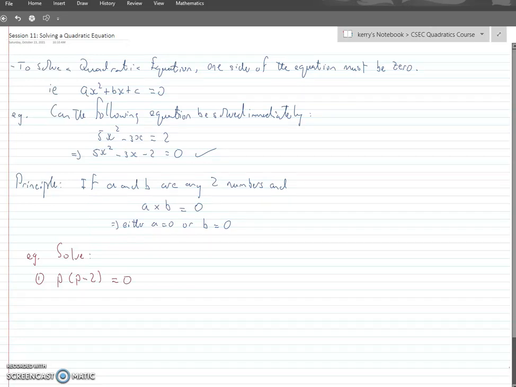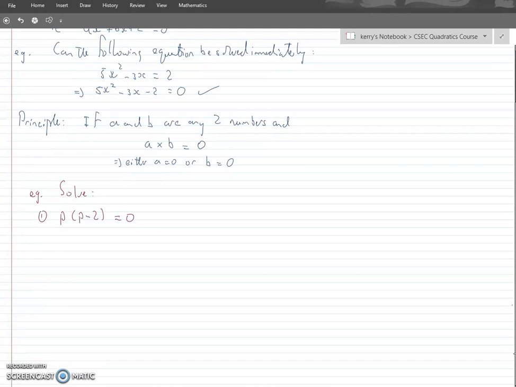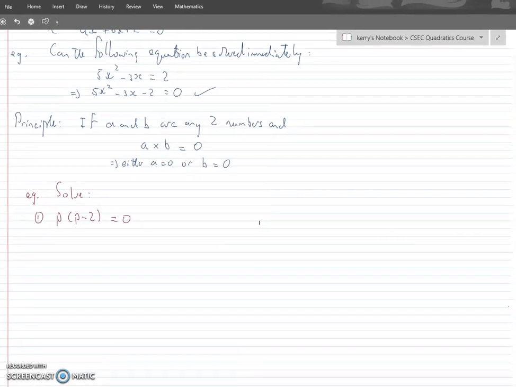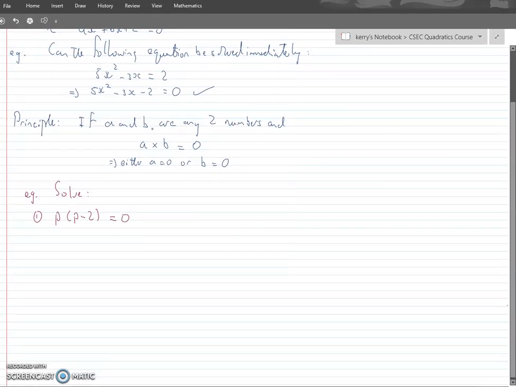So let me think this through and see if we could use what we had there just now to help us out here. All right, so now p into p minus 2, you all learned about this before. This means p multiplied by p minus 2 is equal to 0. This is basically the same thing. P in this case is A and B is the entire contents of the second of the brackets, right?